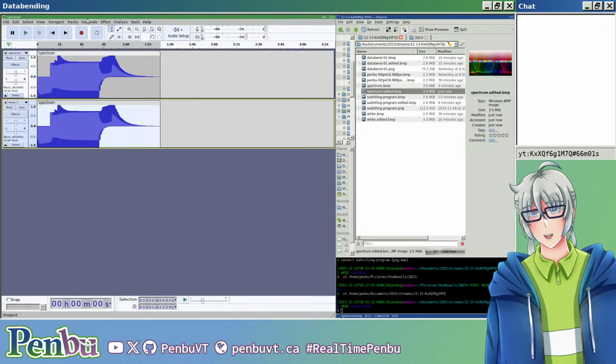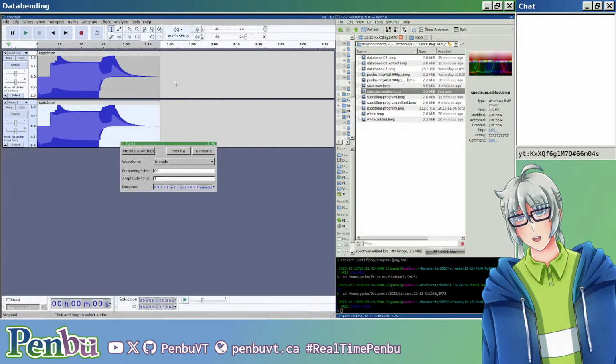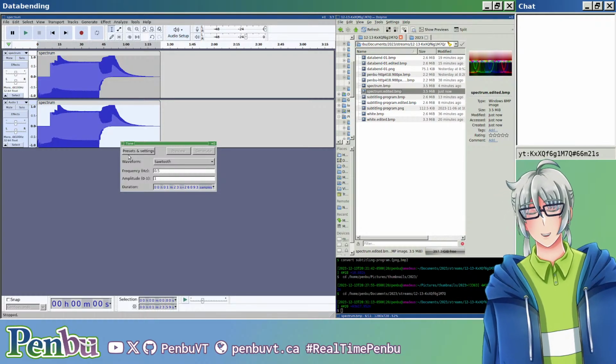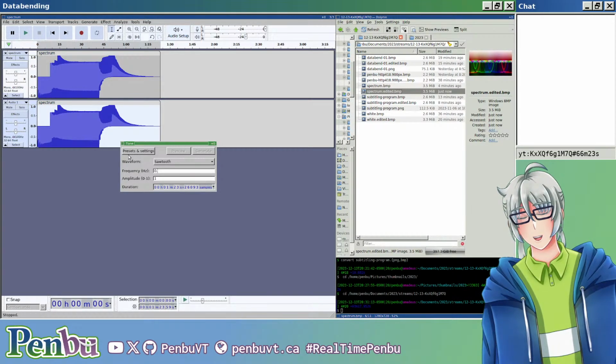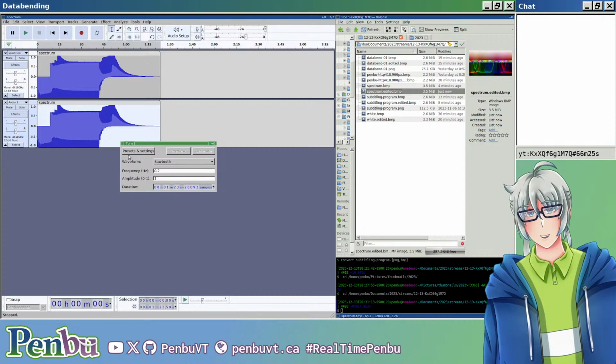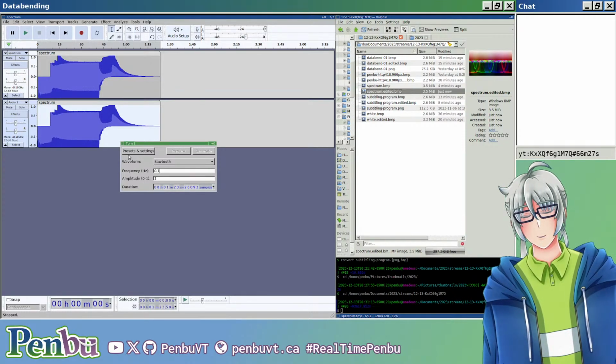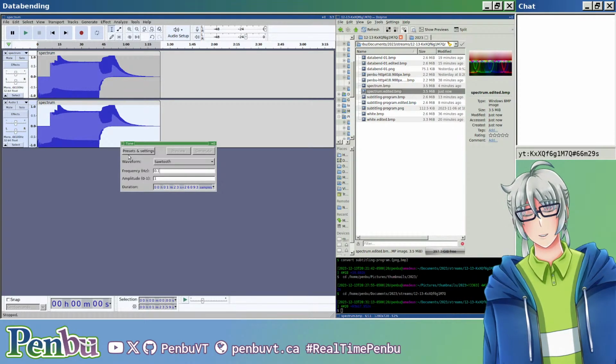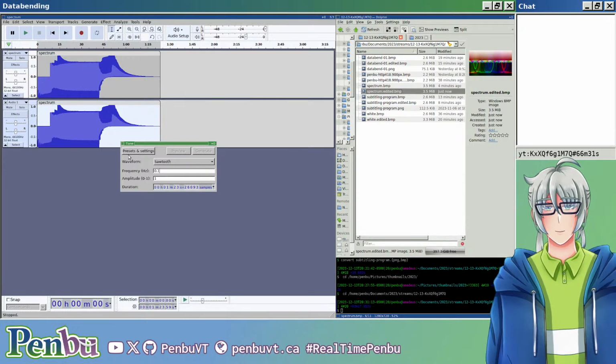Now I'm going to take this and I'm going to generate, say, a tone. I'm going to say sawtooth at a frequency of 5 Hertz. Maybe less than that. That's 5 per second. 0.5. That's every 2 seconds. 0.2, that's every 5 seconds. Every 10 seconds? Sure, yeah, let's do that one.